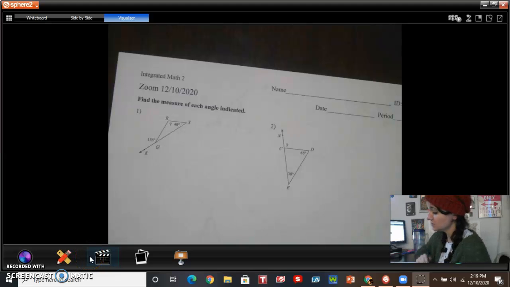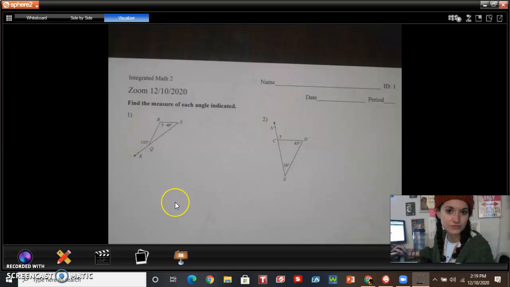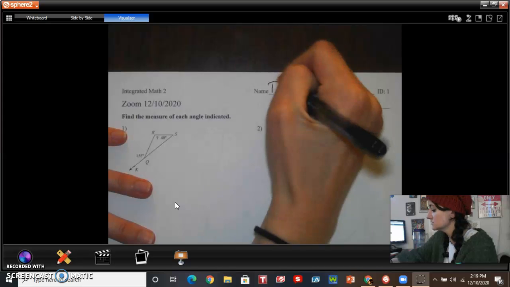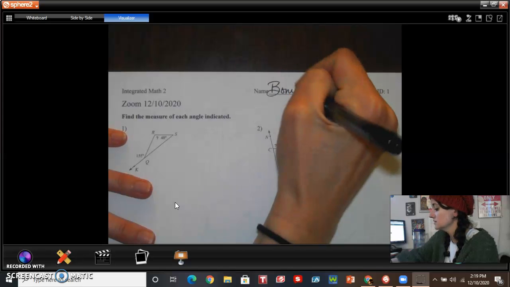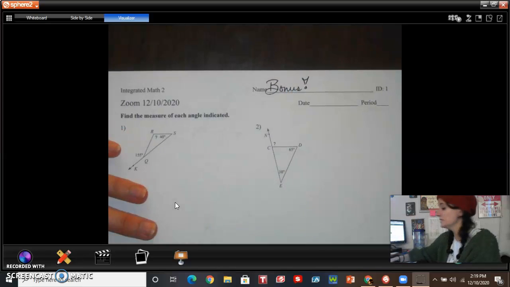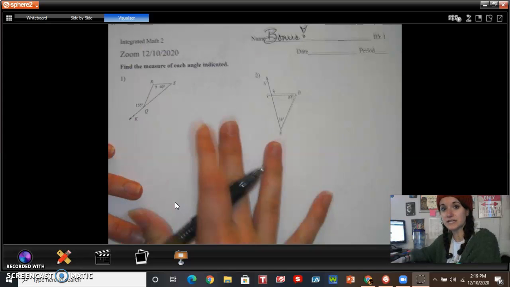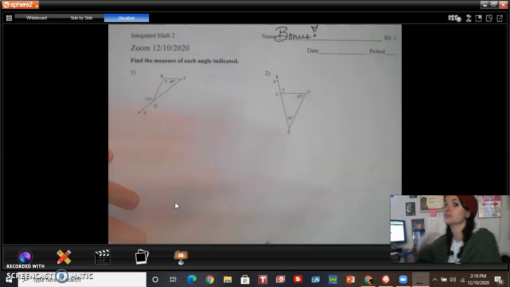To explain what I would have taught you on Zoom if you had been there. Just to let you know, if you complete the Google form, you will get bonus points. Okay? So to complete the Google form, you must look at this and work all these out on your own sheet of paper and then put your answers into the Google form. So I'm going to be doing a couple of examples with you.